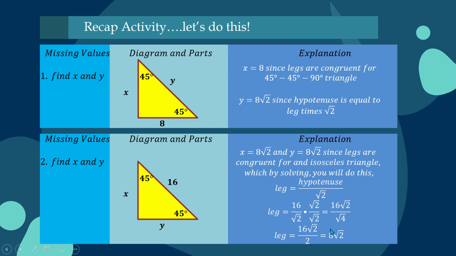Nganong whole number 2 naman na siya, kay ang square root sa 4 sa ibabaw is equal to 2. The square root of 4 is a perfect square, therefore the root of 4 is 2. Then 16 divided by 2 is 8. Ma-divide ang 16 of 2 because both of them are rational. So 16 divided by 2 is 8. Then copy square root of 2. So therefore, our legs x and y are 8 square root of 2. Why? The legs are congruent for a 45, 90 degree right triangle.